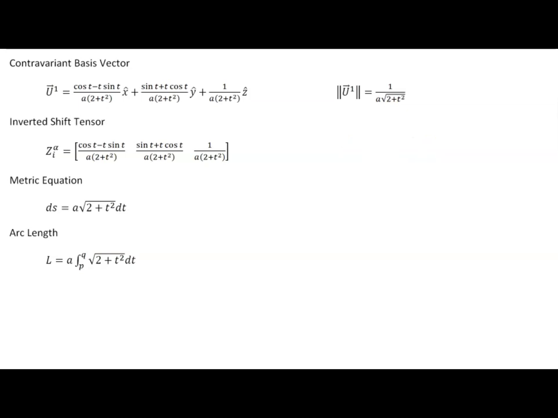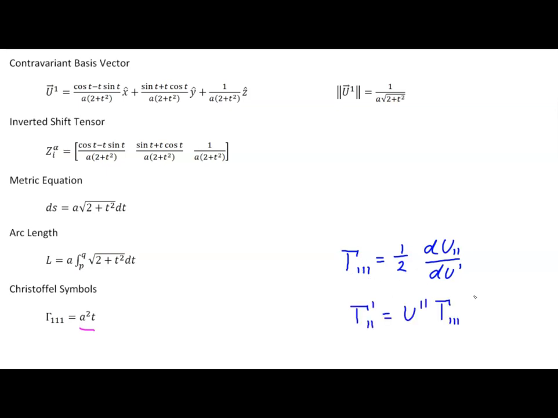We showed that for a curve, finding the Christoffel symbol is really pretty easy. We said to find the Christoffel symbol of the first kind, we'd use this expression. It's just 1/2 of the derivative of the covariant metric tensor with respect to our coordinate. So in this case, that's going to look like this. And then to find the Christoffel symbol of the second kind, we just need to raise this first index. So we use this expression, we multiply this by the contravariant metric tensor, and that's going to give us this result.